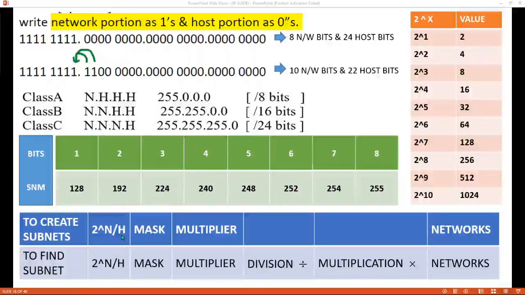For example, if they ask for around 22 hosts per subnet, then you apply 2 to the power of h greater than or equal to 22 plus 2, which means 24. Why? The plus 2 occurs because of the network address and the broadcast address.